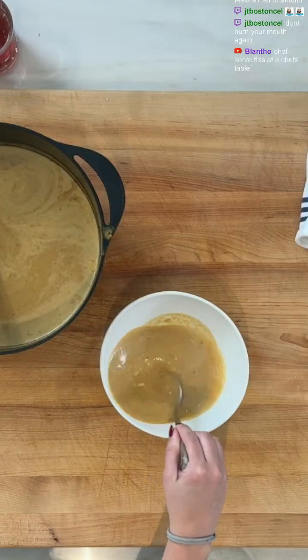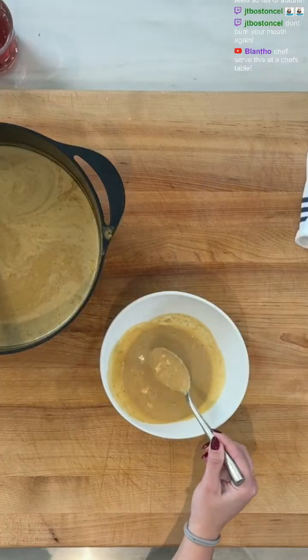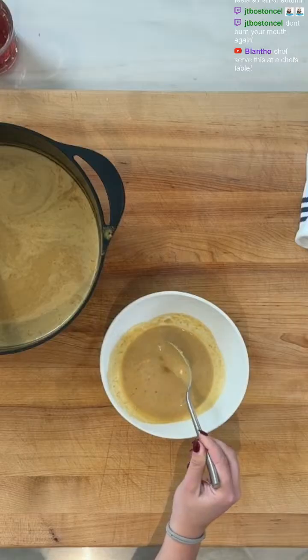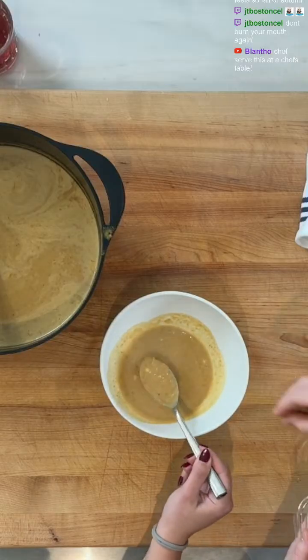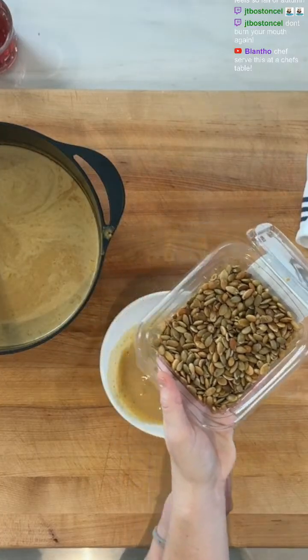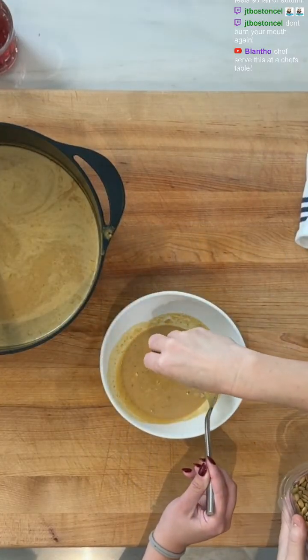Fold in the cream. That makes it even creamier. If you don't want to add the sour cream, you don't have to. You can also use crema. Okay, I'm gonna give you some texture with these. These are roasted pumpkin seeds, guys. The texture is outstanding. All right.